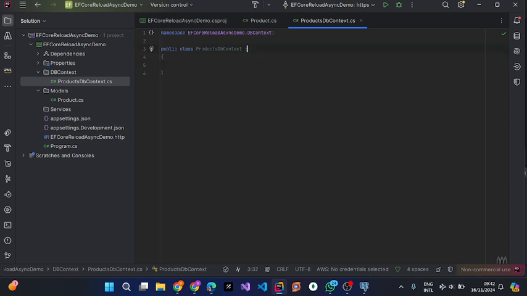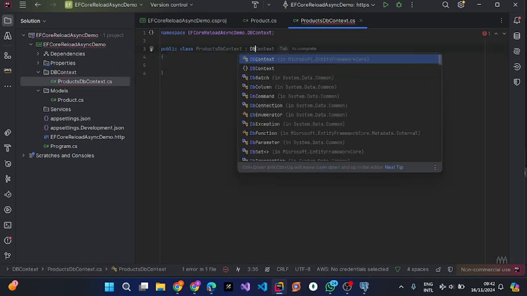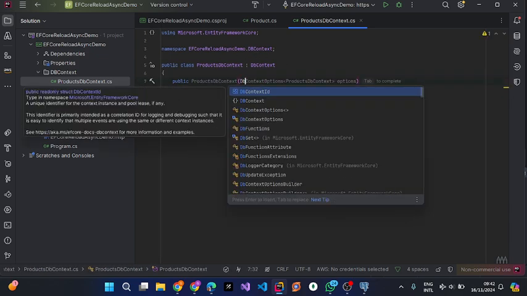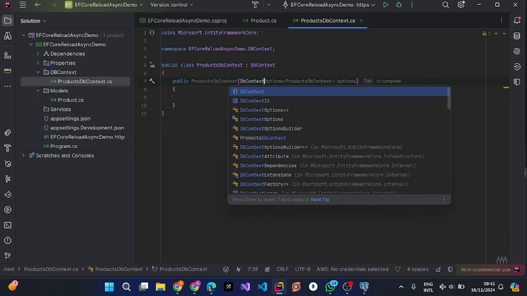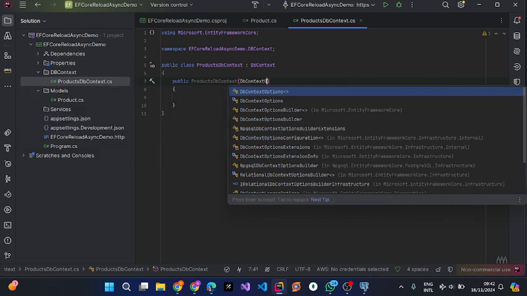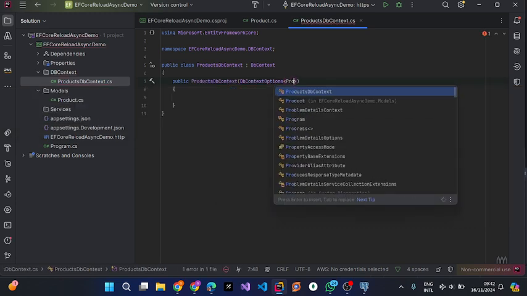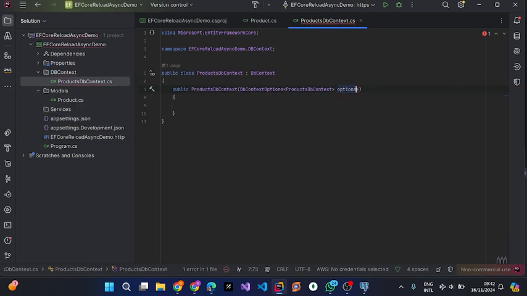It inherits from the DbContext class from the Entity Framework Core package. So let's have a constructor here, and let's have this take DbContextOptions, and we'll pass in ProductsDbContext.